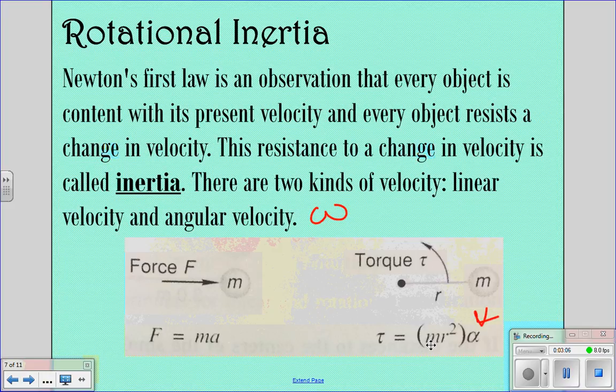And to find your torque, you do mass times the radius squared times your angular acceleration. And this r is the distance from the point of rotation. So the r is from here to here. Because if you made a circle, if your mass turned around that center, it would be the radius of that circle. If you are interested in the proof of that formula, they prove it in the book at the end of the lesson on pages 374 and 375. If you're interested in looking a little bit more in detail at that formula, that's where you can look.